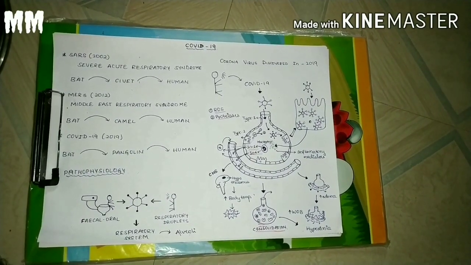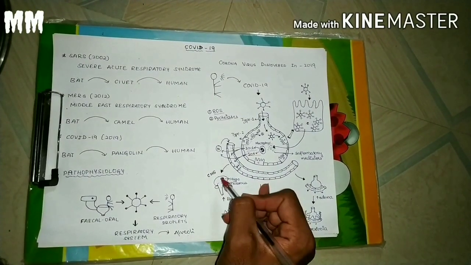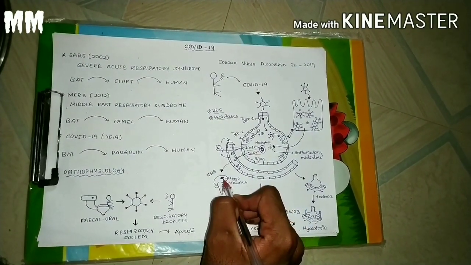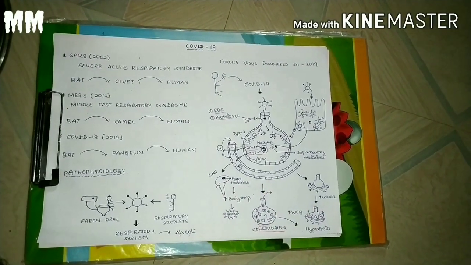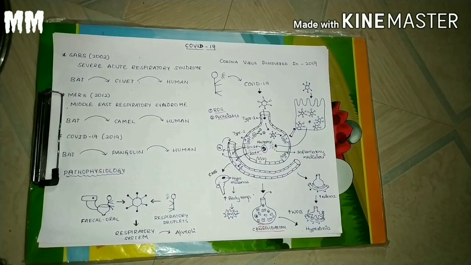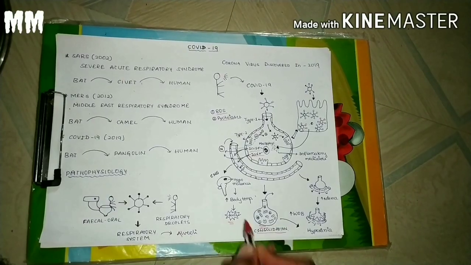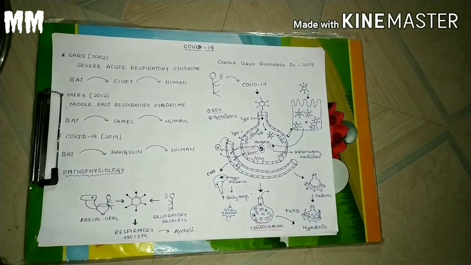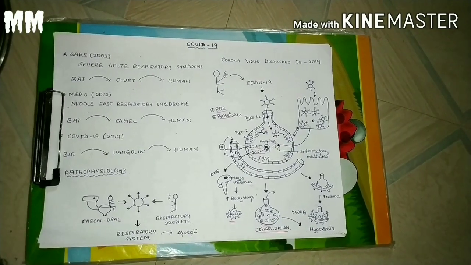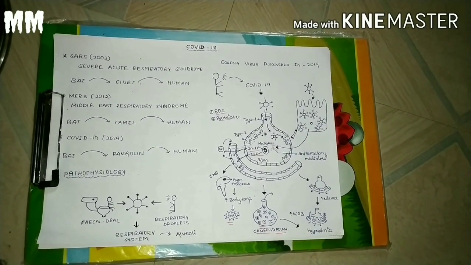The other thing is that you are releasing tons of interleukin 1 and interleukin 6 into the blood. They can travel all the way to the CNS, where we have the hypothalamus, which controls the temperature. Therefore interleukin 1 and interleukin 6 tell the hypothalamus to increase the body temperature, and this leads to fever. This is the most important and significant feature, and they will have fever.